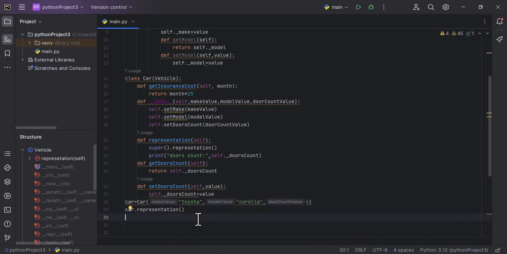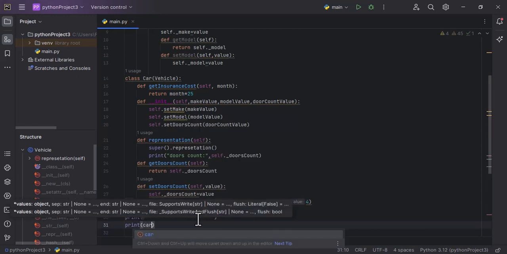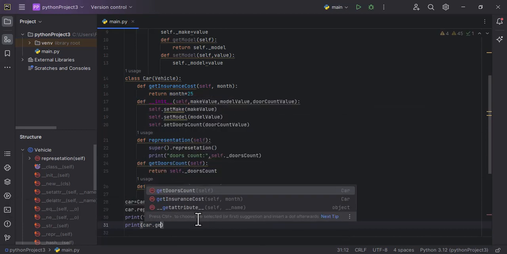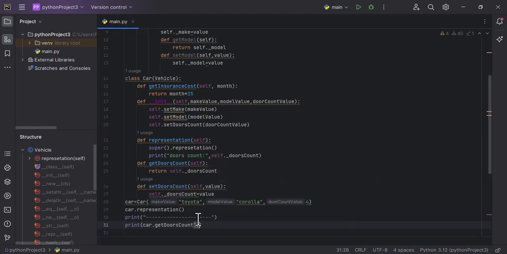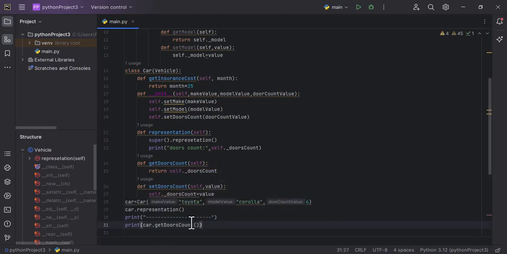And then after it has printed that for me, I just want to have some dashes in there just to show that we are done there. And then I'm going to have a print, and I'm going to say car dot, and then I'm going to get doors count. Very, very good.